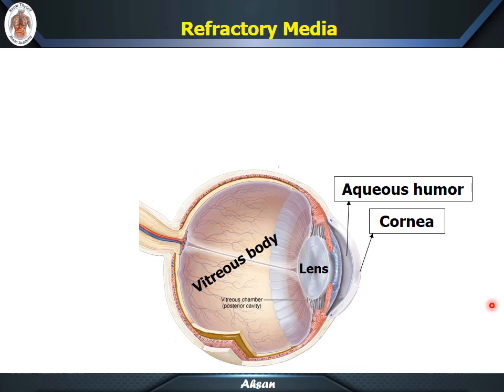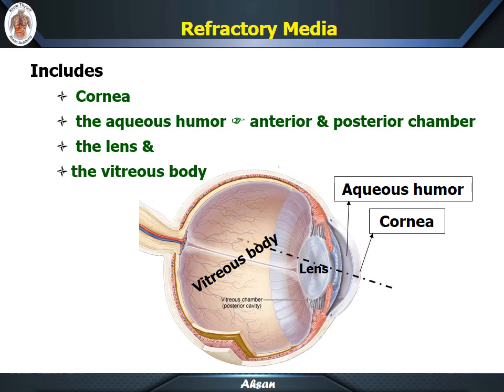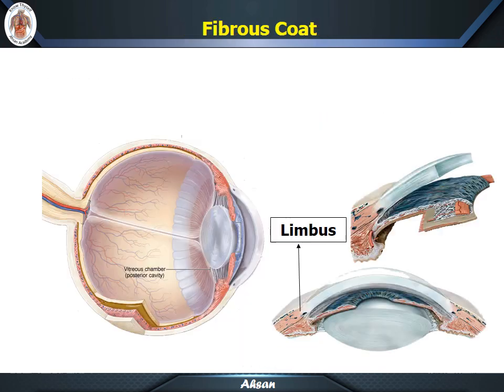Refractory media allow the passage of light from anterior to posterior. These are the cornea, and after that the fluid aqueous humor. The light passes through an opening, which is the pupil. Then there is the lens through which the light can pass, and finally it passes through the vitreous body and reflects over the retina. So these are the refractory media contained within the wall as well as within the cavities. Light can pass through all of them.